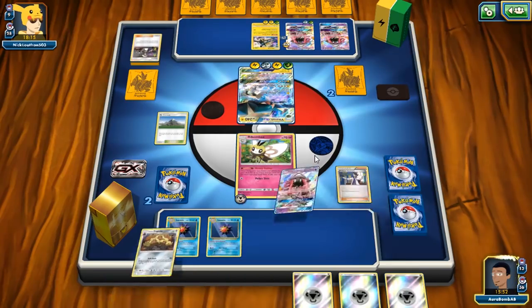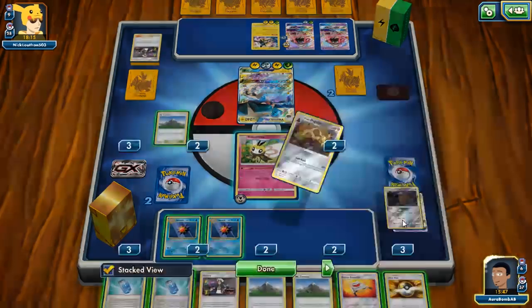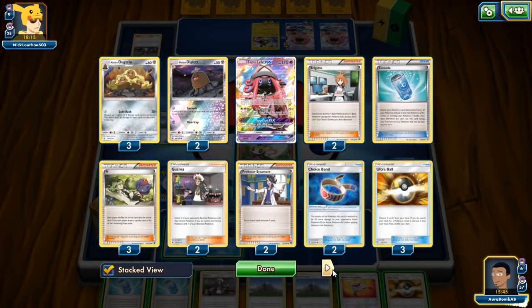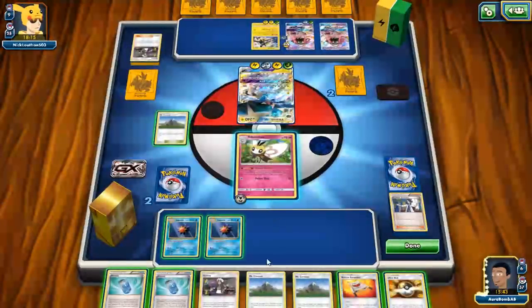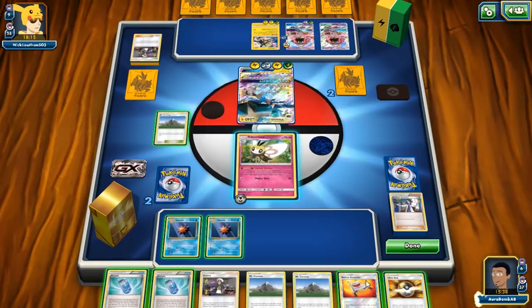I'm going to have to draw the other Diglett and the Stretcher, and then make one of them active, because I shuffled back in a Dugtrio. And we have Evo Sodas too. So let me actually do some shenanigans with that.